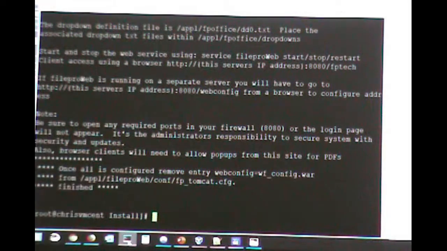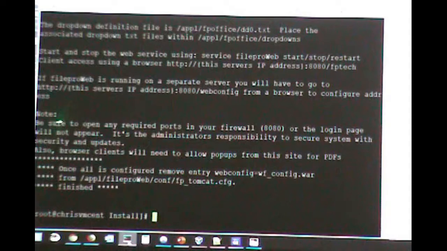So, I don't know. Typically when we've used this, I think Logan uses Windows for his server, or filePro web server, and I use the Linux ones to address our BSD. And what you saw when my brother was demonstrating it, he was using a Linux box to deal with the fileProWeb, and SCO was running the filePro engine. So this file we had to go in here and modify it. Hopefully we can do away with that.